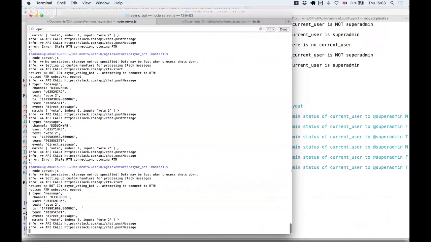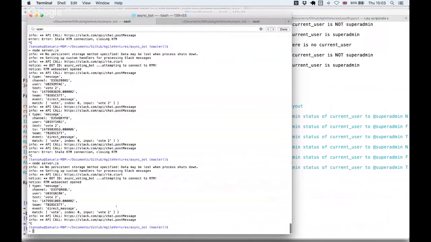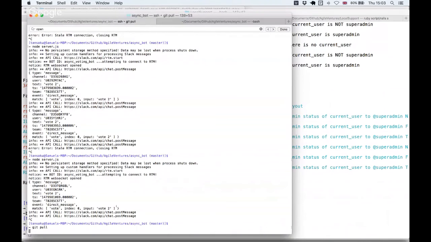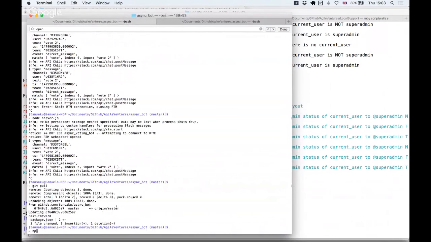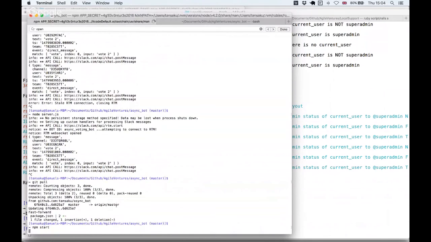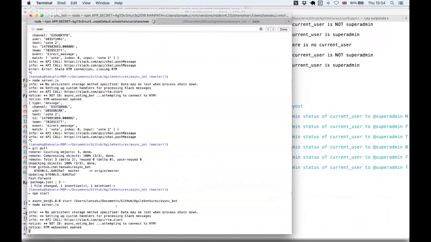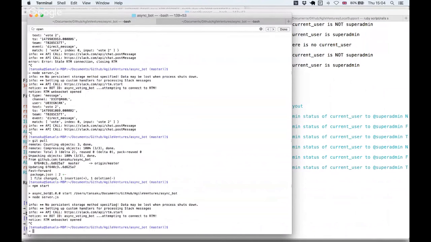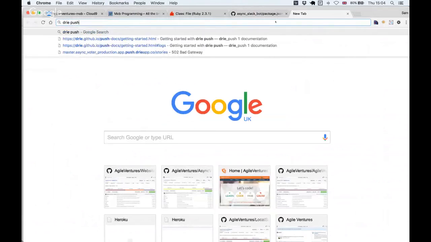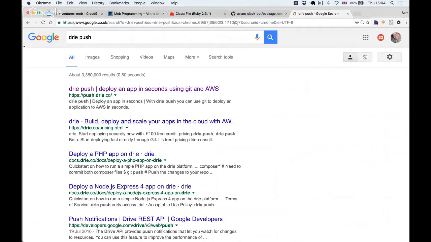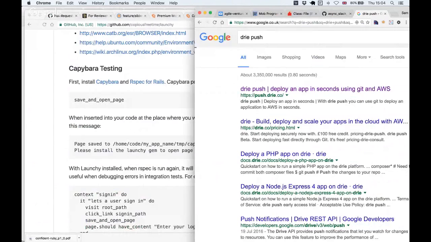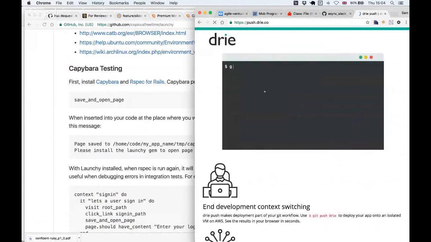Okay. So yeah, I think we can shut that down safely and do git pull. So if I then do npm start, that runs the bot, which I think is the default. So we can turn that off. In principle, we could now run through the Dree push stuff to host this bot and see what happens. I sort of assume it will just not work, but it's got Dree push there.